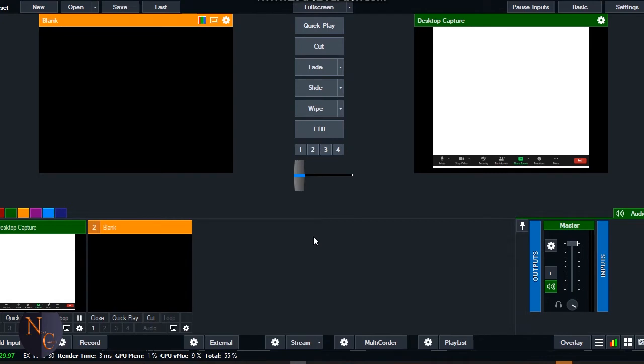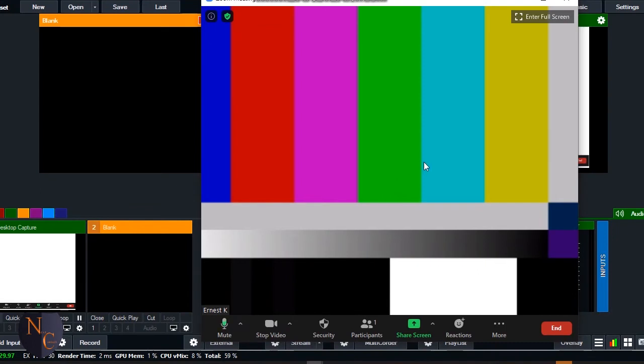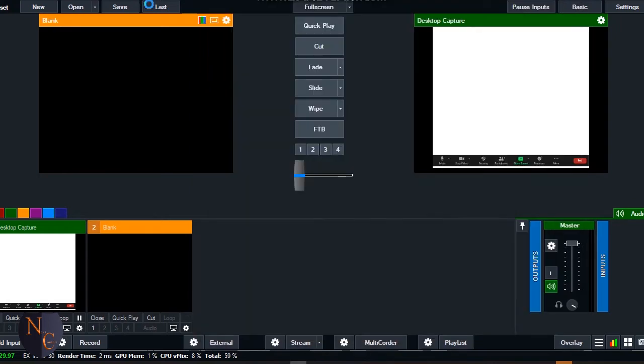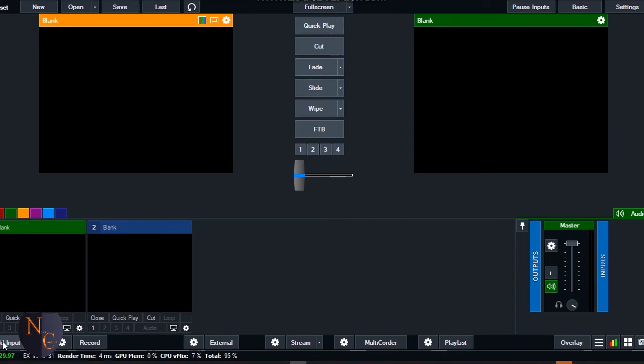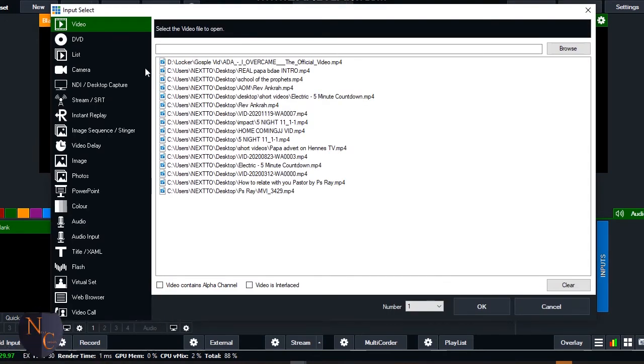That's very simple. So now let's close this one. Let me show you how to connect Vmix to Zoom also. That one is very simple. Don't worry about this color that you are seeing. You will get it understanding very soon. So now you go to add input again. So this time let's take it that I'm trying to play a video in Vmix or any presentation and I would like it to show in Zoom.